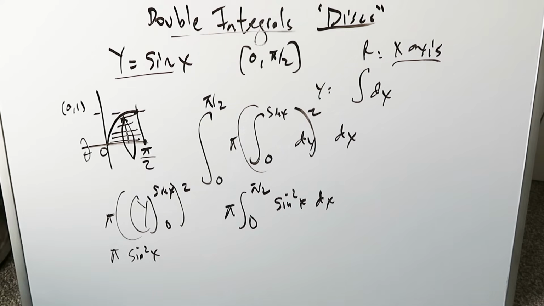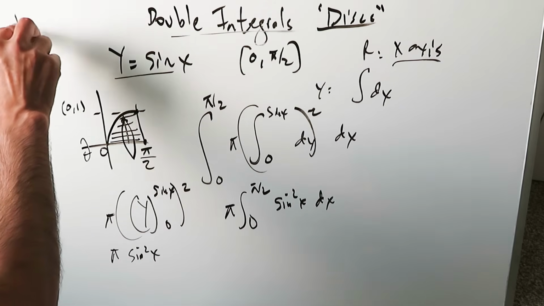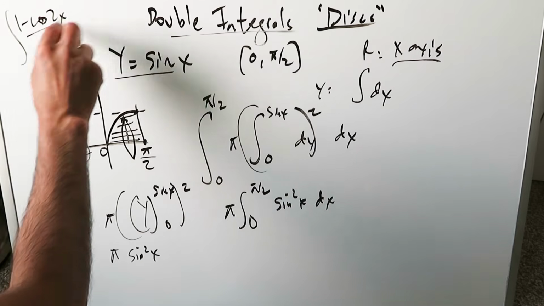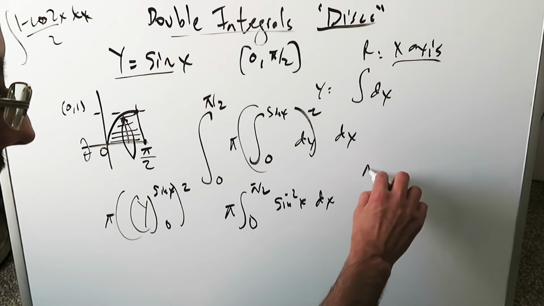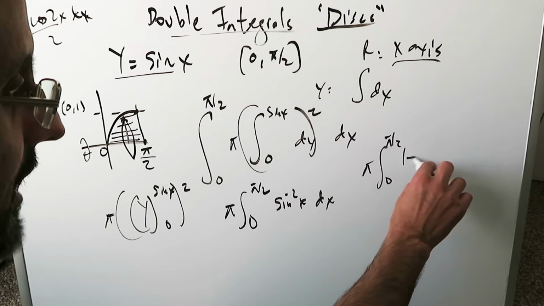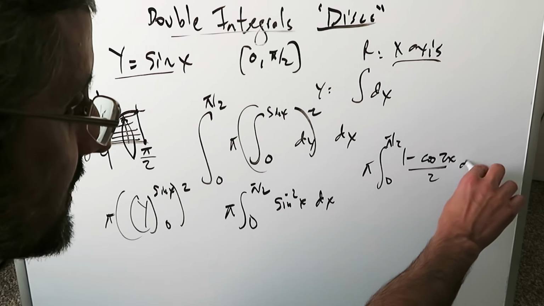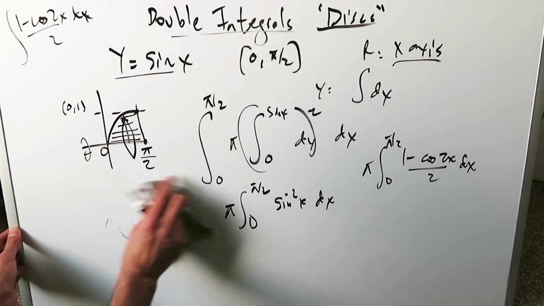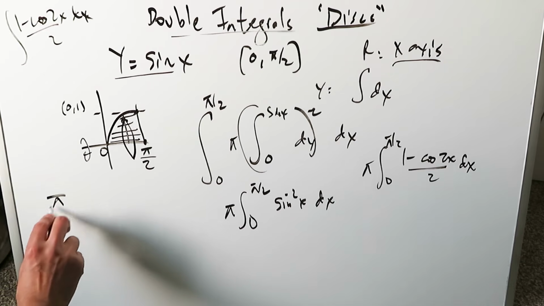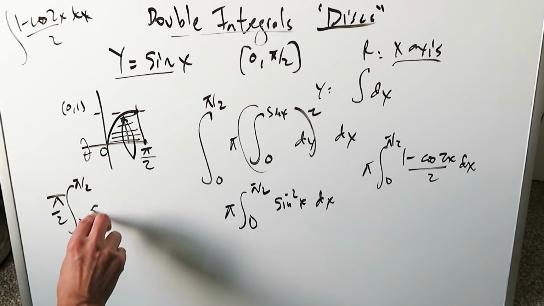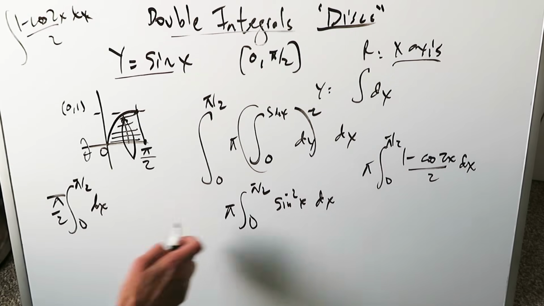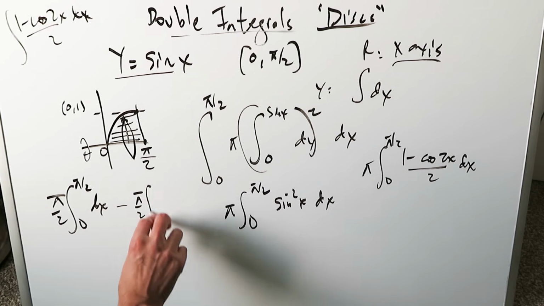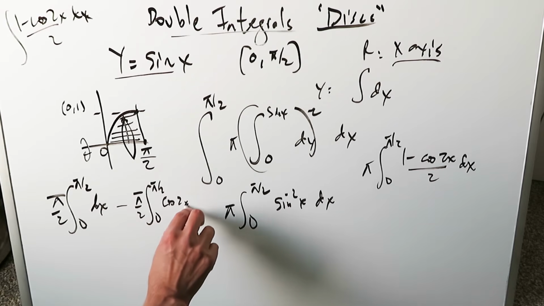Sine squared x is a bit of a problem unless you recognize that it is a power reducing identity which can come into play. Sine squared x is equal to 1 minus cosine 2x over 2. So you are essentially integrating that. We'll have here a pi, 0 to pi over 2, 1 minus cosine 2x over 2 dx. Separate everything along that minus sign. I can come over here, you've seen this. When I do it, I have a pi over 2, 0 to pi over 2 dx. That's this separation prior to that minus sign. Now pi over 2 again, 0 to pi over 2 cosine 2x dx.